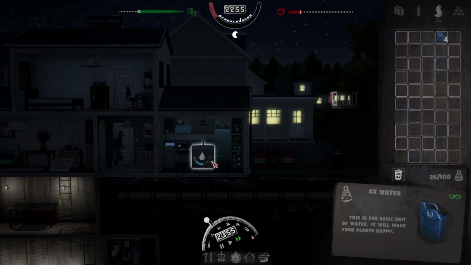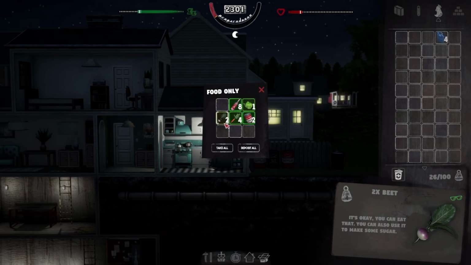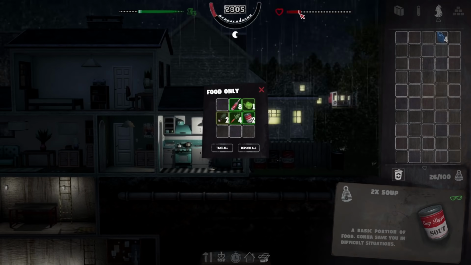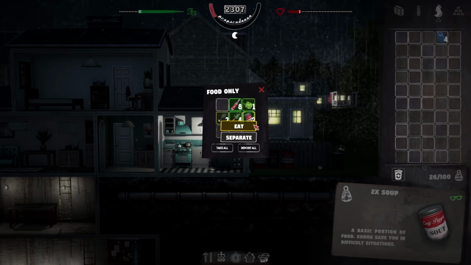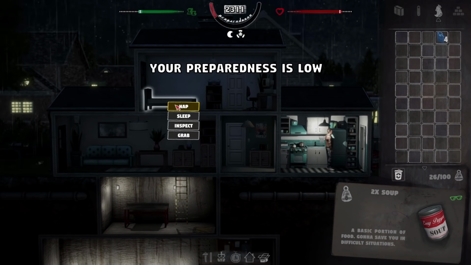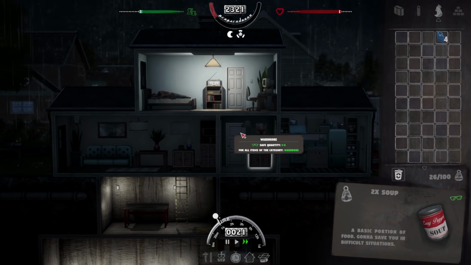And do we need to eat something? Do we need to go and eat something right now? We are quite hungry. Those beets are going off a little bit. Can we last until morning? Do you know what? Let's have a tin of soup now. There we go. Preparedness is low, but our food has gone back up. Right, go and have a sleep, Mr. Prepper. Go and have a nice night's sleep.